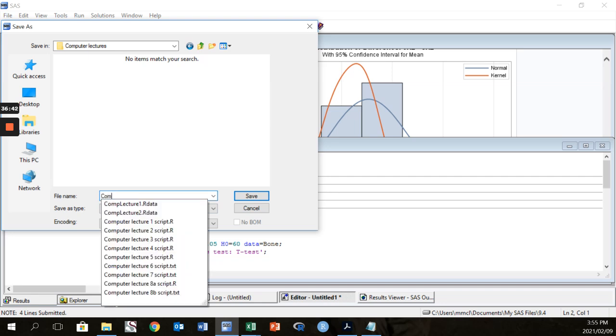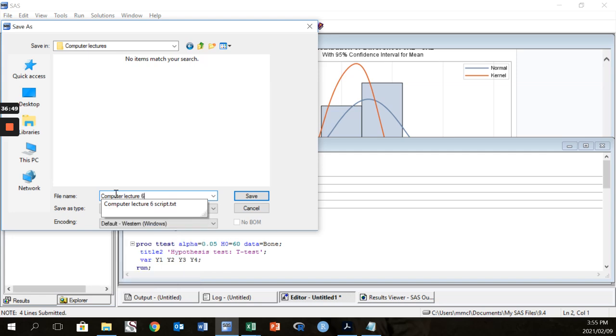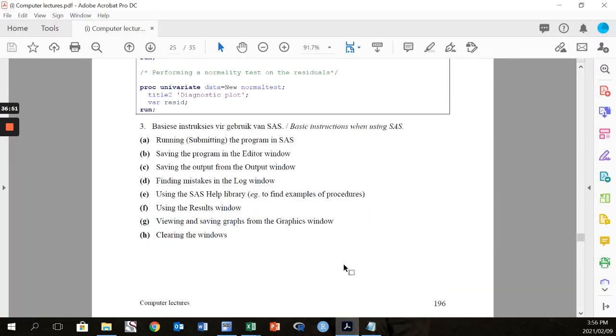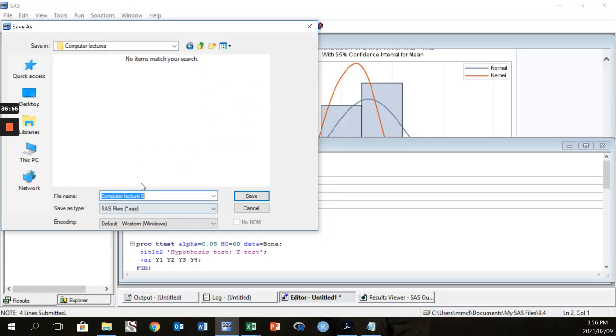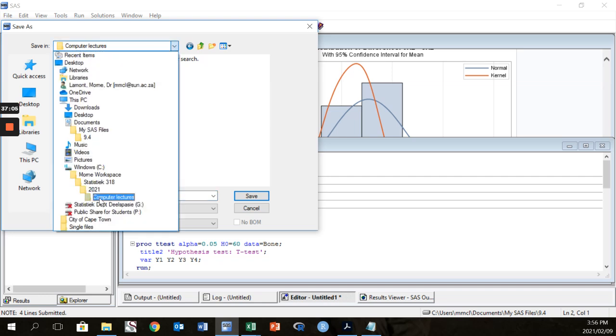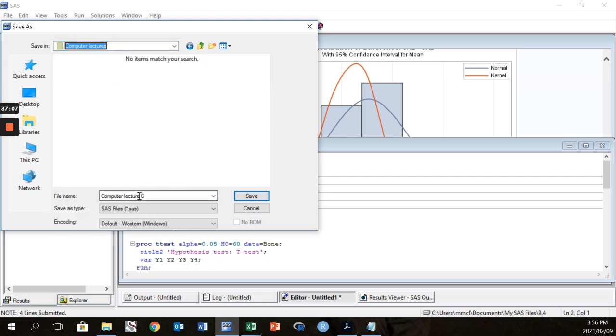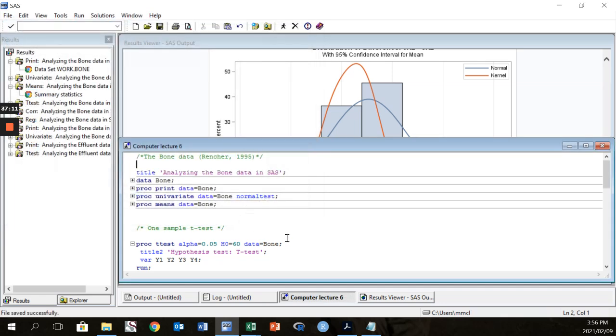So let's call it computer lecture number 6. Then the next time that we use SAS, we can just go to that folder, find this .sas file, click on it, and you will have all this information back again.